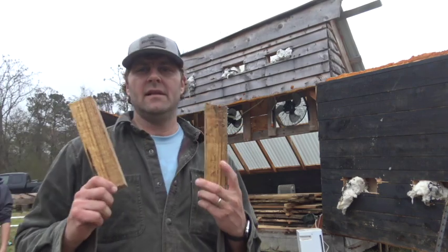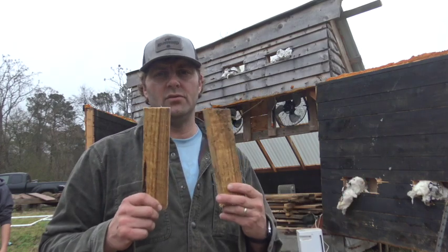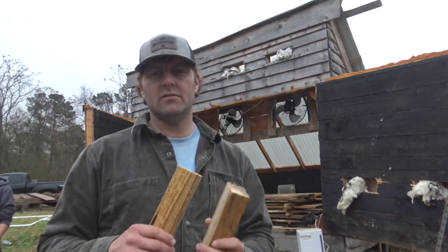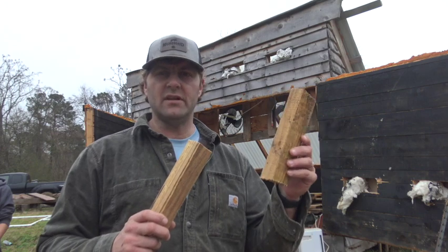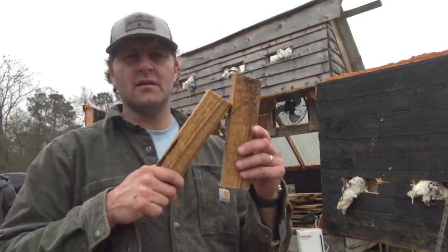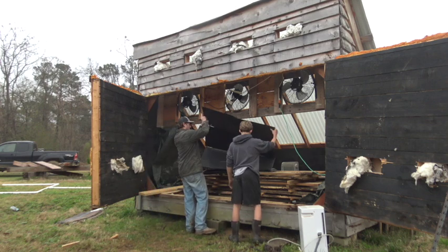I've got two pieces of wood that I have to weigh. I'm going to put one in the oven to dry it out and put the other one in the kiln — that's how I'll know what my moisture content is, since my moisture meter won't read above about 20 percent. You weigh both pieces, put one in the kiln, and dry the other one in the oven. When the oven piece gets down to four percent, you weigh it, and when the kiln piece matches that ratio, you'll know it's also down to four percent.